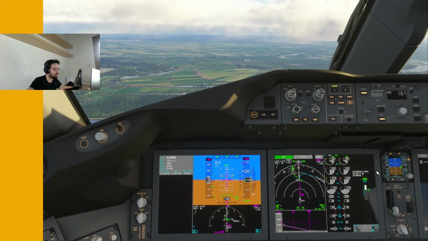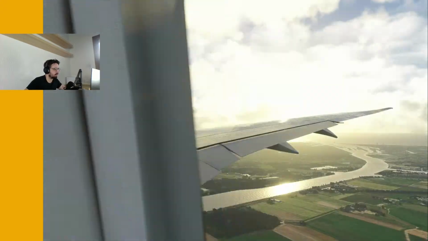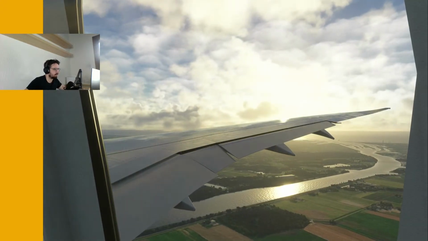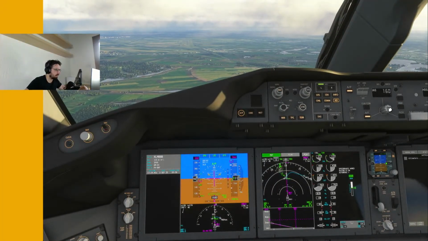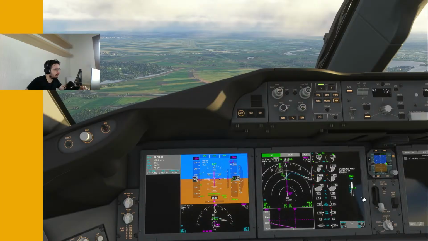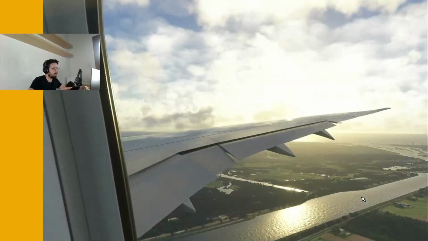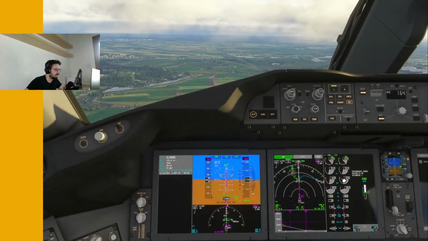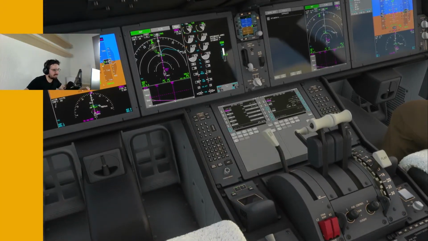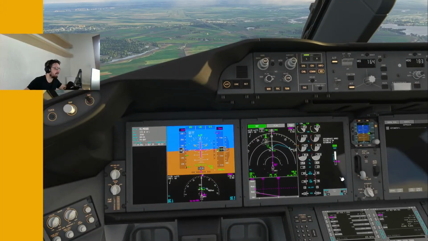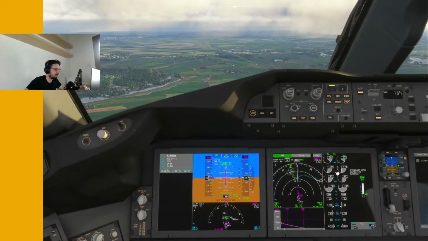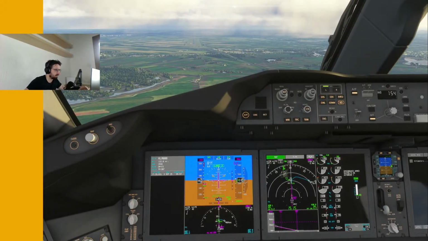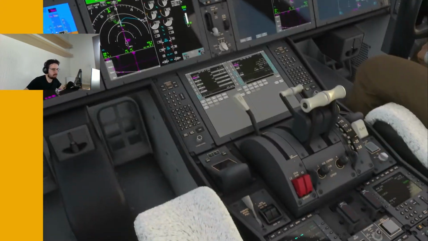Alright, flaps 15 now. Okay. Speed on 15. No, it's the same basically. Flaps 18. And next is 20, right? No, it's 70, 80, and 20. Okay, let's go flaps 20 directly. Alright, flaps 20 set. Speed on 20. And okay, we just have to drop flaps 25 and that's it.